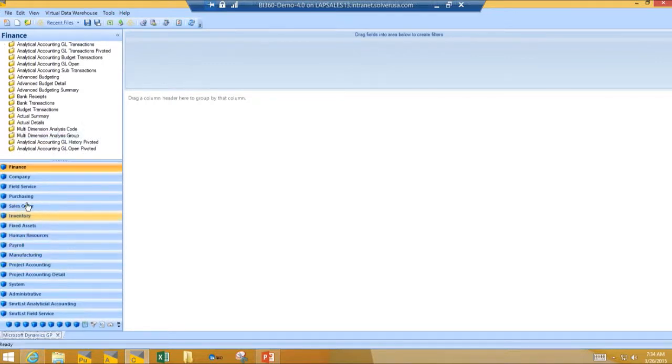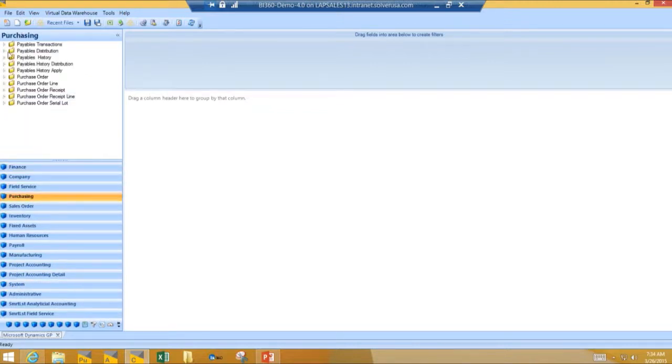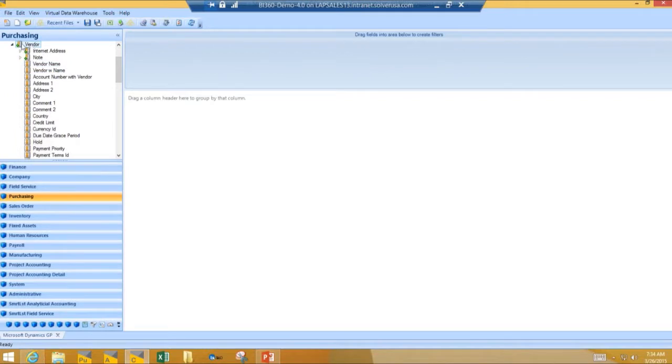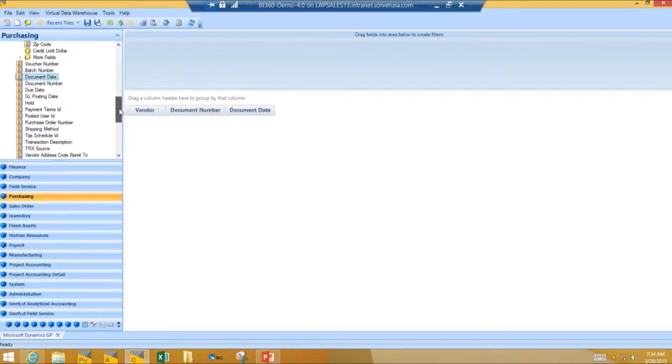So let's say I want to now do a quick query about my vendors. So I can come in to my purchasing module, go to payables transaction, and we know this is going to be based upon vendor. We'll just drag and drop, same features as our financial report design. We'll need a vendor. We will need within there a doc number, a doc date. We'll need some transactional activity, so we can do a transaction description. And usually we need a document amount. Sometimes we want some period information as well.